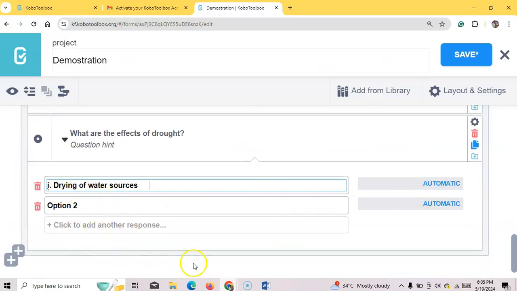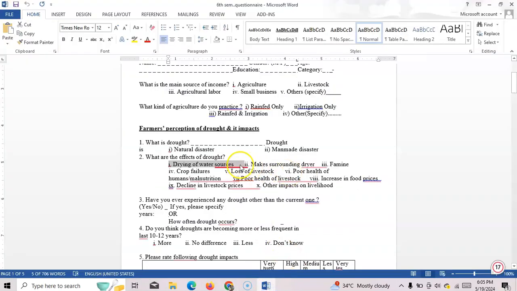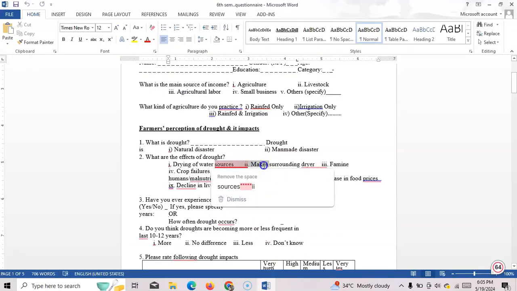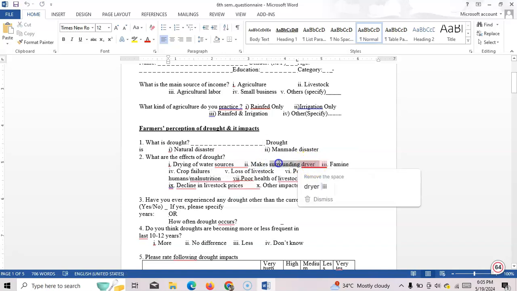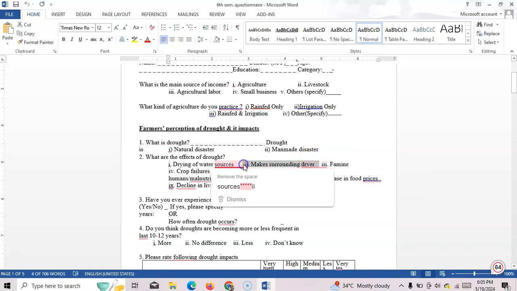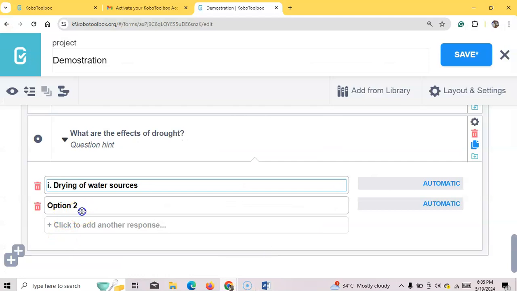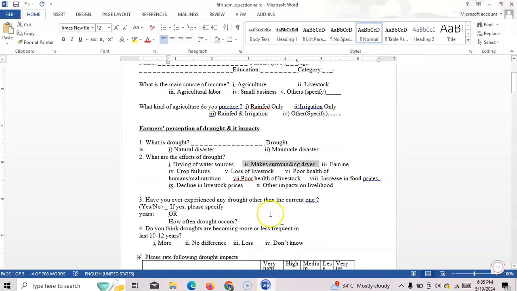I will show you how to add the rating scale, how to use the Android app for collecting data. Copy this and paste one by one.